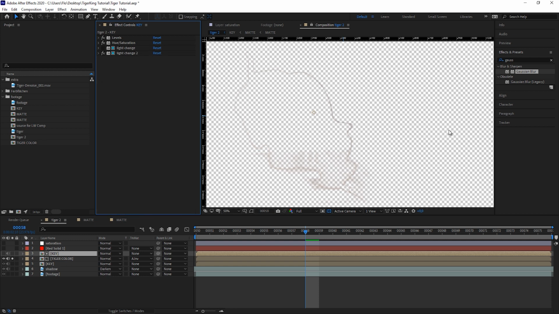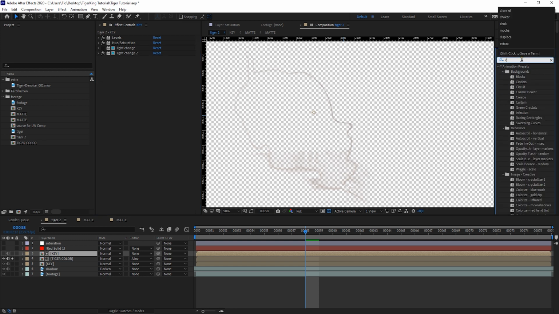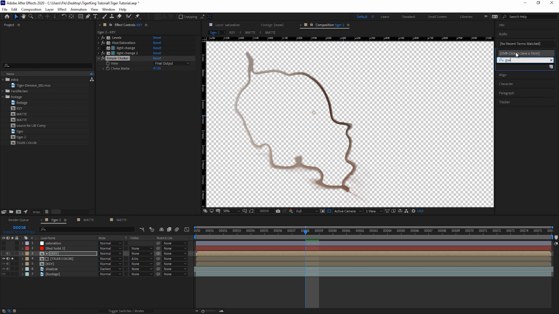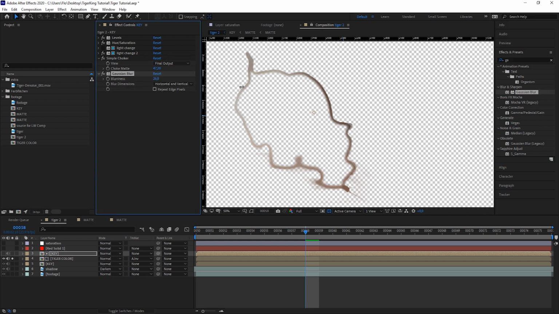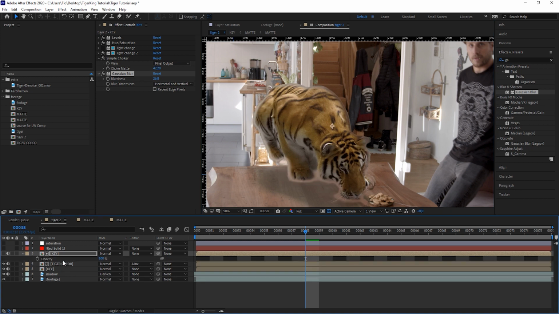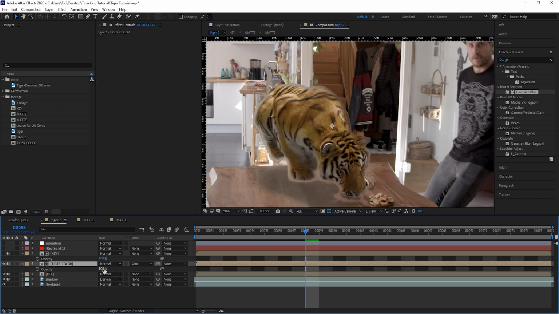So now, once again, we use a choker effect for that, because you see, now we can make the stencil that cuts out the tiger color bigger or smaller, you see? And I'm also bringing out a Gaussian blur once again to feather this. Okay, now I can unsolo this. You see, with and without, and this looks really strange at the moment, but when we play with the opacity here, this will all make more sense. I just want this maybe just like so. And maybe that's even too much.